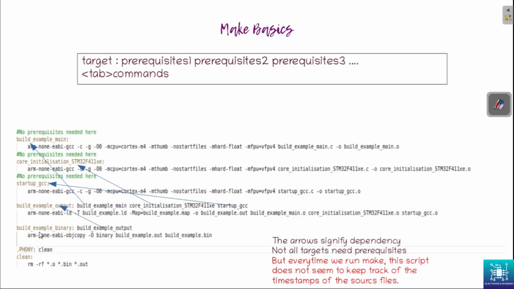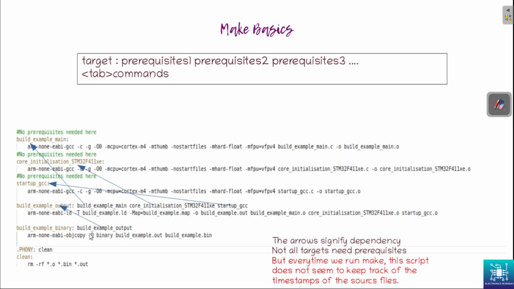Then the output comes here, and at the end the binary is created. So you see how make works. If you change the name here or here and it is not able to find these prerequisites in the targets anywhere, the make process is going to fail. Okay, so that is how make checks for the dependencies.